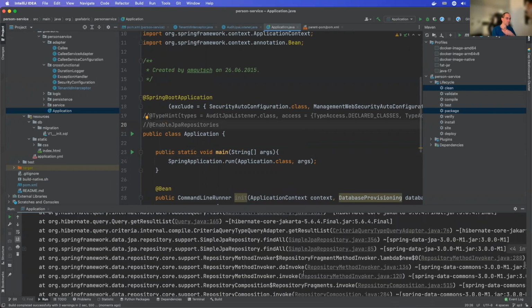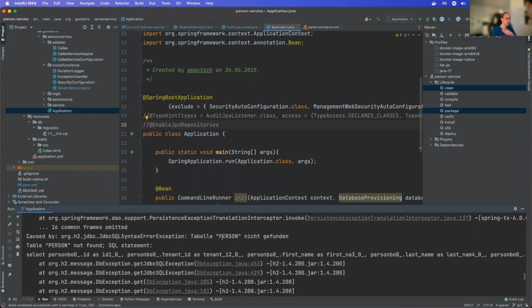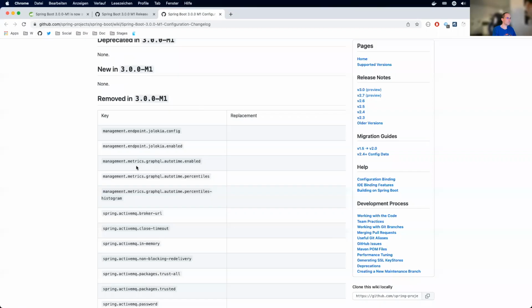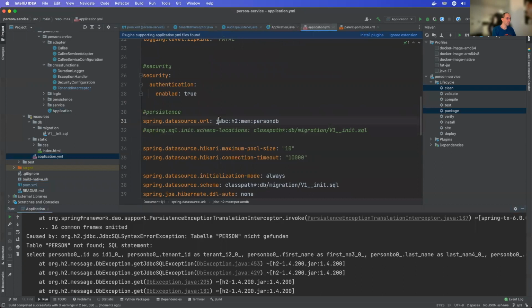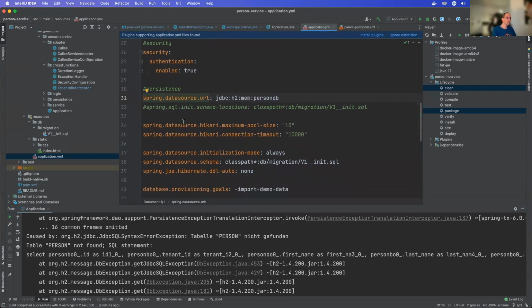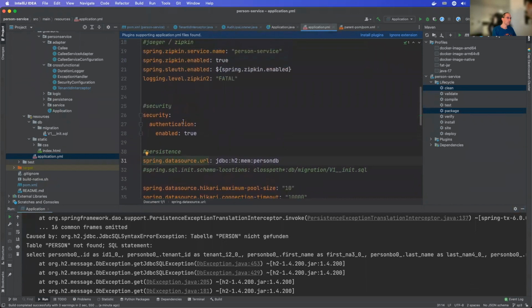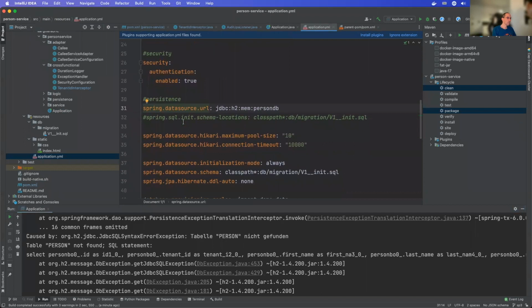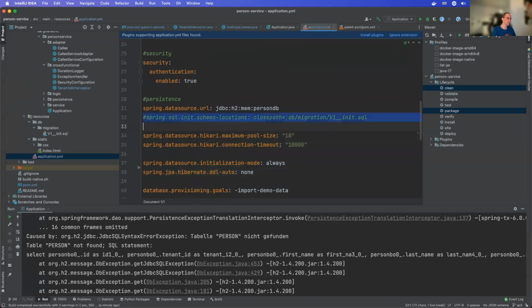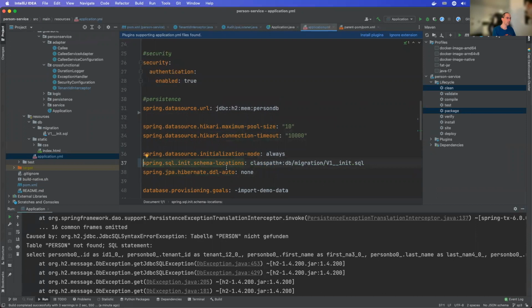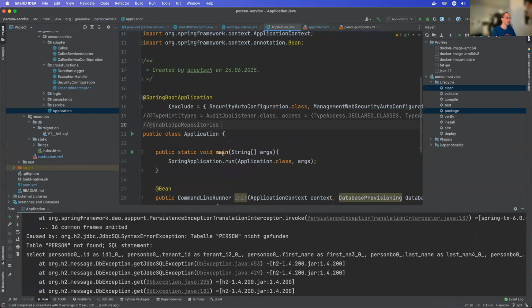And the next problem, minor problem. The application is telling me that my table is not created. How can that be? As it turned out, as I mentioned earlier, some of the application properties have changed, and this is one of the things that has changed. I'm using here the spring.datasource.schema property, which can initialize an SQL script from here if we define this. But this is no longer there because it has been replaced by spring.sql.init.schema-locations. We replace that and try again.